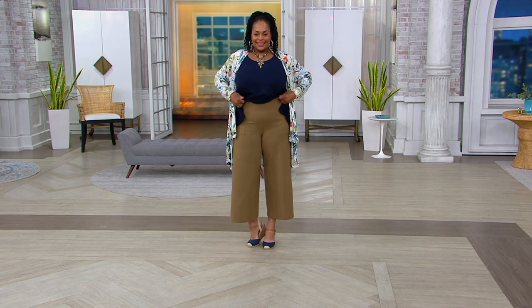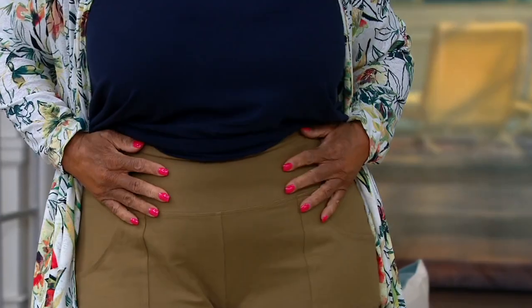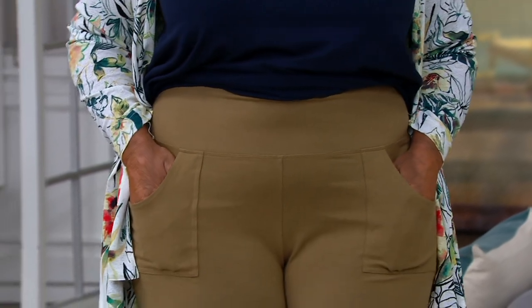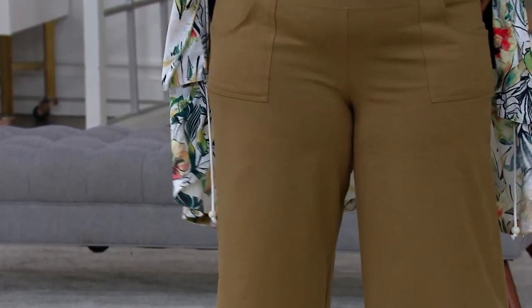Look at Angela — how great she looks. I love that whole outfit on her. My girl is 5'9", and look at how fabulous she looks — extra large, tall. Ladies, my curvy girls out there, own it and look good. Go out there and say, I look good. I want you to look in the mirror when you put these on.